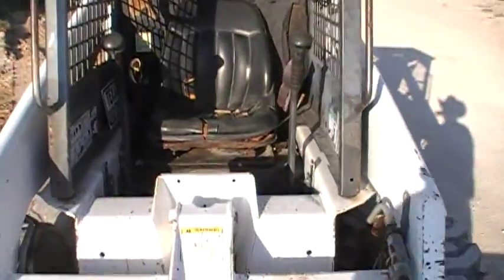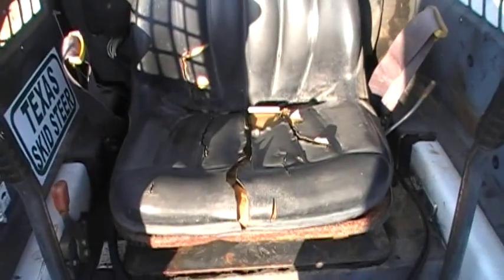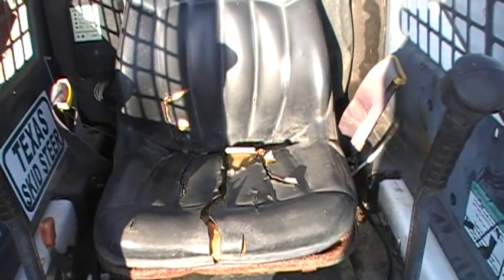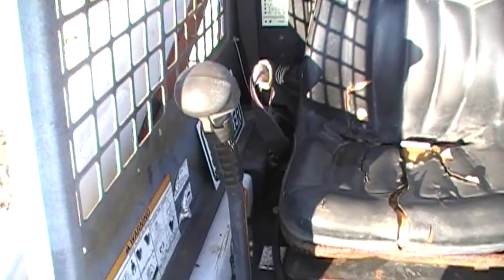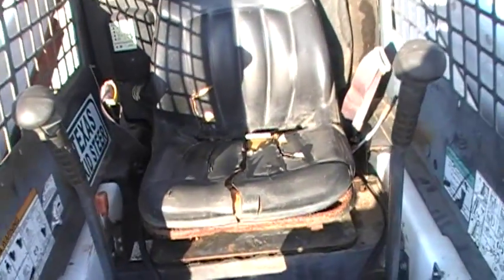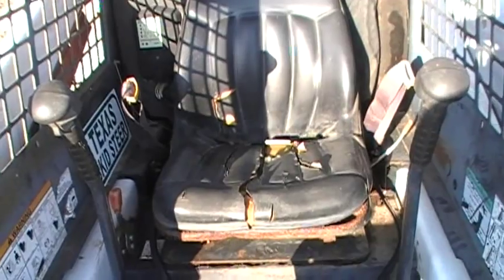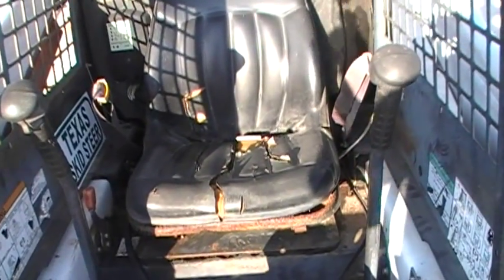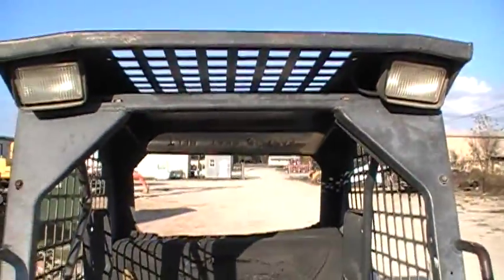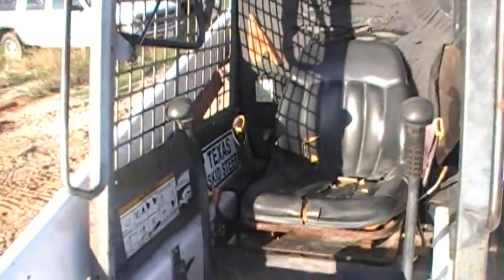It does have a pretty rough looking seat in it, and that's just from being out in the weather. A lot of them have that. It's a hand and foot control. You use these sticks here to go forward and backwards with the machine, and it's got pedals in the floorboard that you lift the bucket up or you tilt the bucket. The machine has a safety bar on it. The machine runs good. It's ready to go to work.